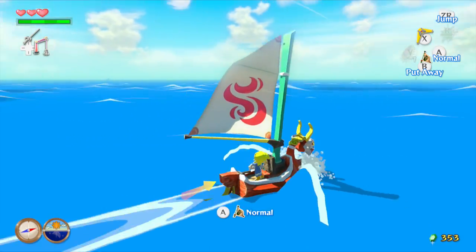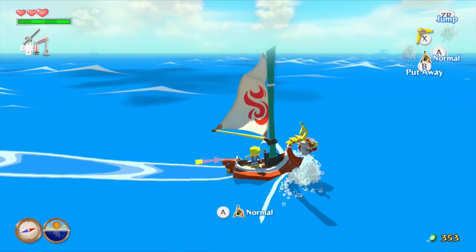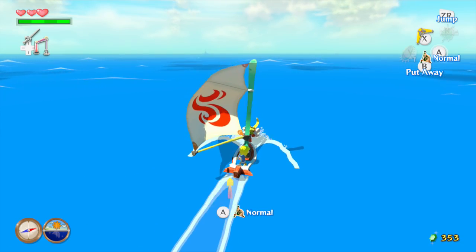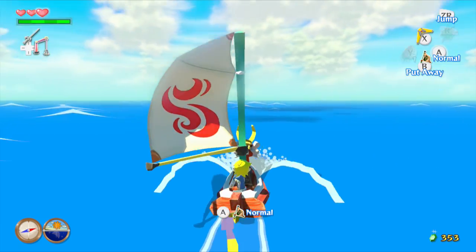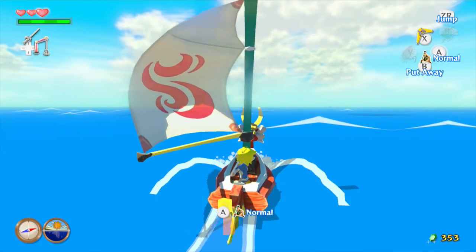It is a very smart way of laying things out. You're going to see the islands that you need to go to later on your map when you're heading from the destinations that the King of Red Lions tells you to go to. So it's pretty smart. I like that.